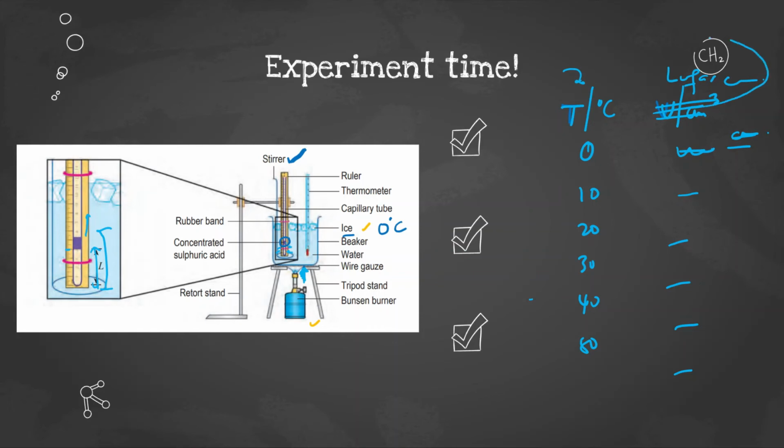So actually the length of air column ni dia represent volume of the gas, because the longer the length of air column, the more the volume of the air inside this lah. Okay, the gas to expand. Bila dia dapat more energy, dia akan expand, dia akan bergerak lebih laju. So dia akan tolak this acid naik atas. So bila dia tolak this acid, meaning volume dia increase. So bila kita buat graph, kita akan dapat V against T lah kan, sebab T kita punya manipulated, V kita punya responding. So kita akan dapat graph directly proportional. Okay, so this is the experiment for Charles' law.